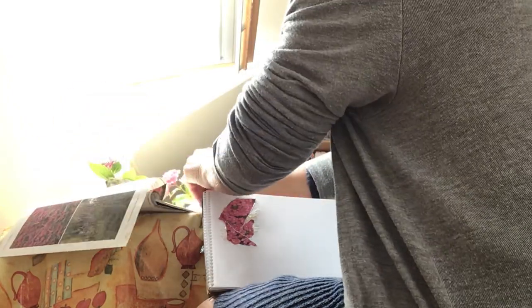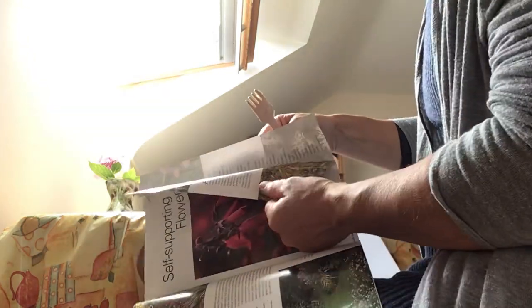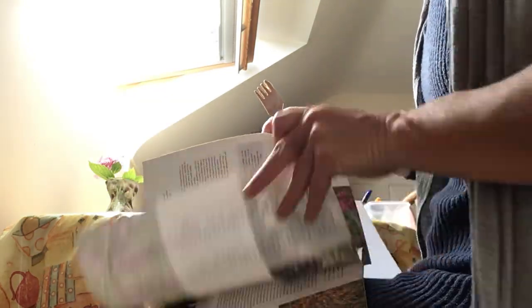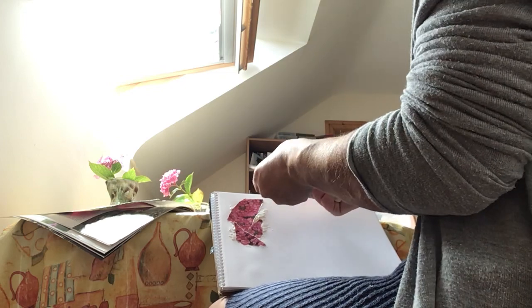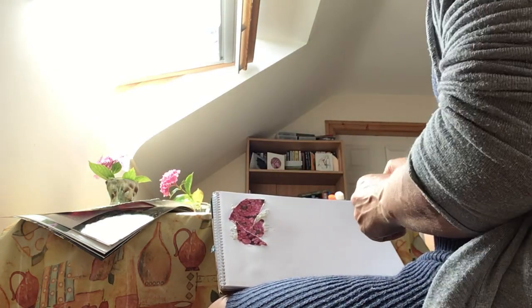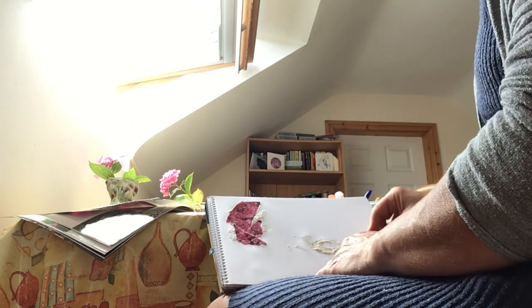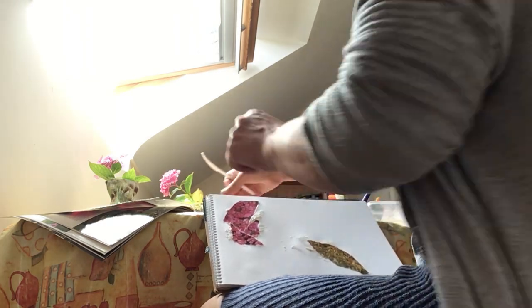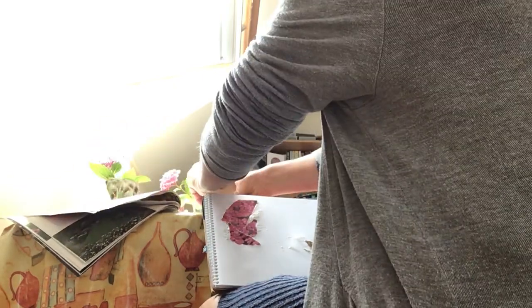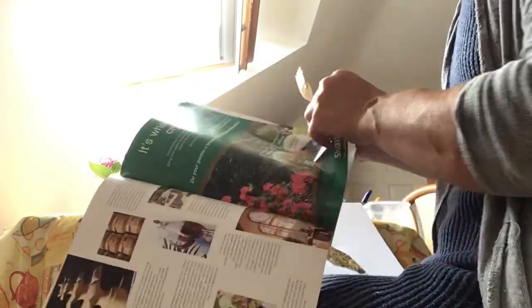I might find some leaves as well. I might find some green here that I could use for leaves. Even just a single leaf. This colour seems to be quite a good colour for the brownish leaf in the front there. And when things are in the foreground, I think it's helpful to do them a bit thicker, so I may as well use the collage for the bits that are in the foreground. So there's that leaf as well. And I'm going to get another single. I'm just looking for some more green.